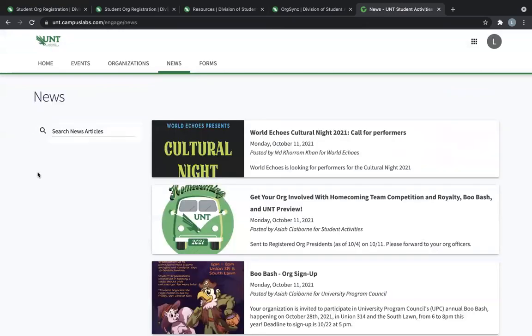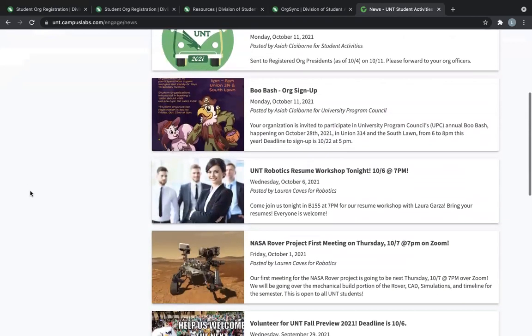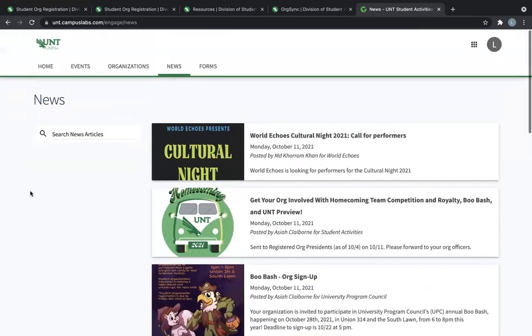Another tab is news. Like I said, if you want to post any information for your members or all UNT students to be able to access, this is a great platform to use. You can actually access our Student Org Chronicles newsletter that comes from our office for officers, with important information, updates, and resources that are available to you. You can access that newsletter here, as well as any other important information and updates that organizations and the Student Activity Center may be having.